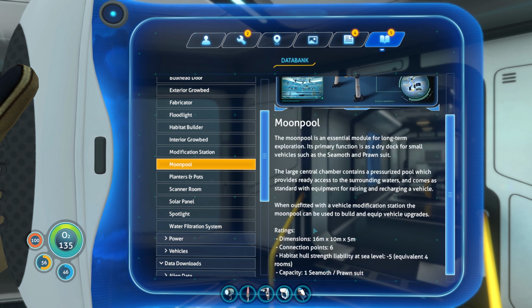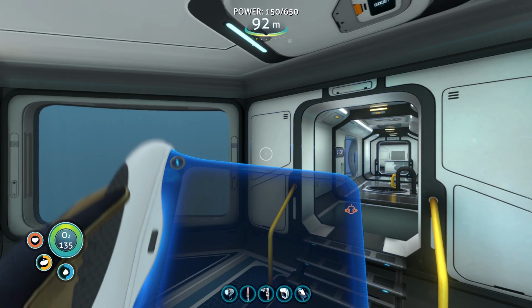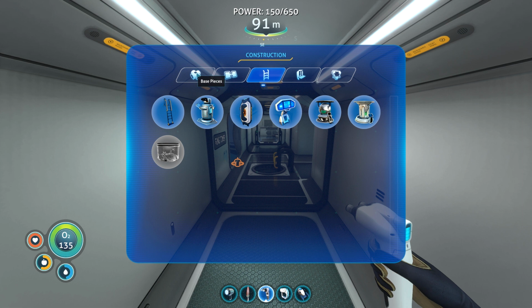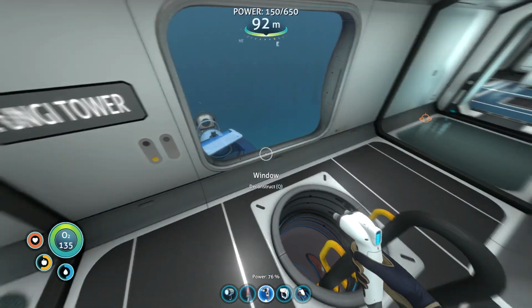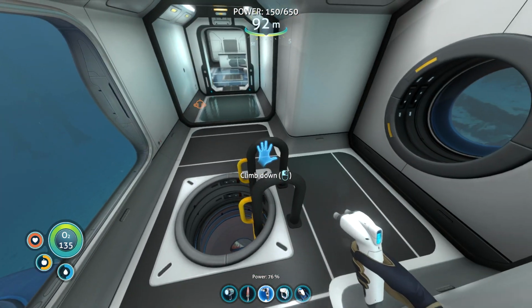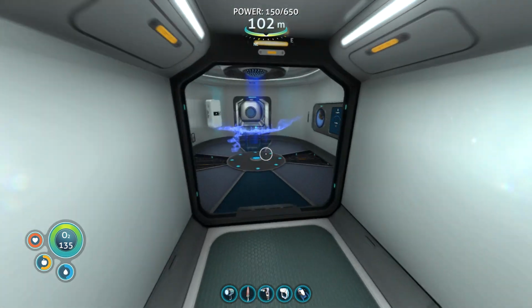Okay. MOONPOOL can be used to develop vehicle upgrades. Six connection points. What do I need to build it? I need 2 titanium ingots, lubricant, and lead. Right, well, lubricant and lead is fairly easy to come by. We got loads of it back at Red House. Our first MOONPOOL should be at Red.